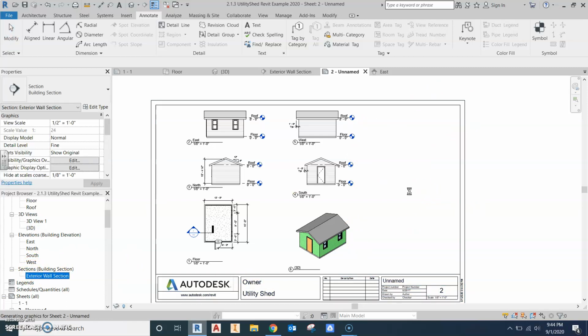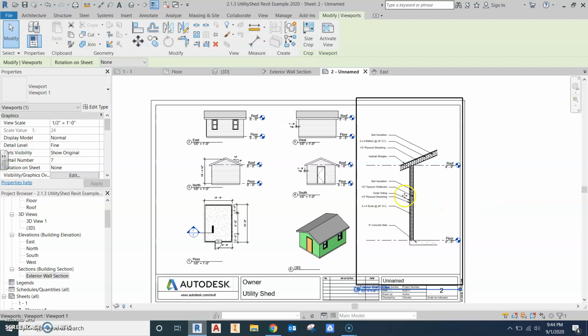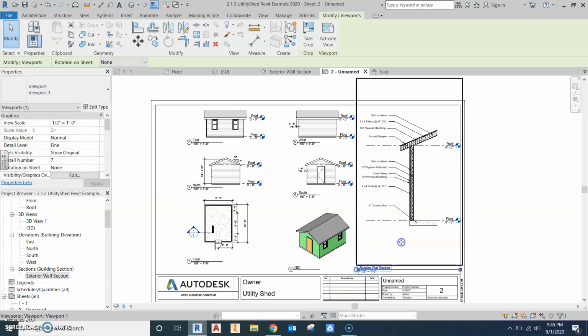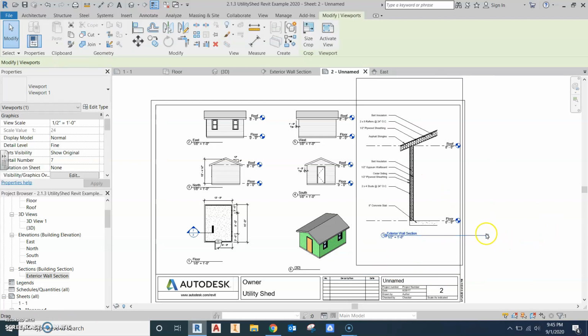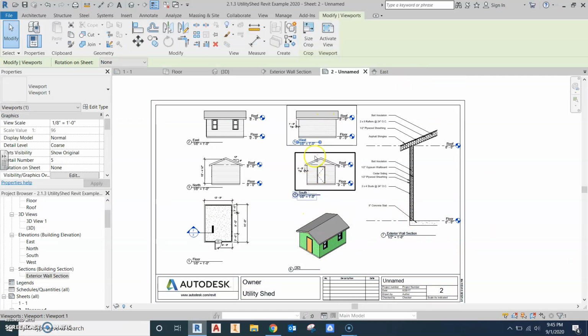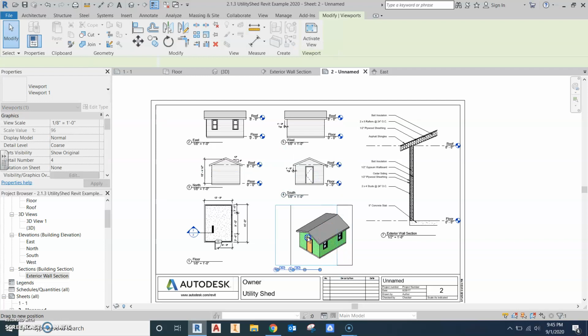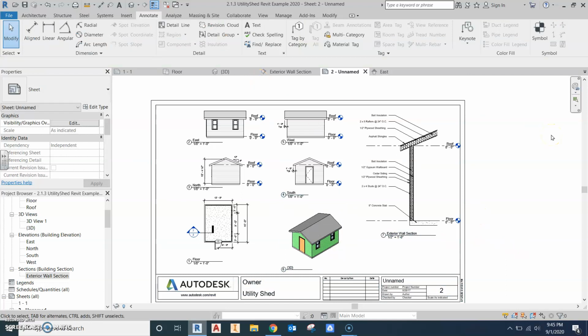We'll drag that over. And again, we were really good about setting up the scale ahead of time so our text doesn't get all messed up when we bring it in. That's super important. So go ahead and move that up a little bit, and then move the icon closer and make it a little smaller. If we want, we could move this over a little bit to give it a little more room. Again, I like to keep all my names lined up. So. All right, and that pretty much matches the drawing that you should have been given.